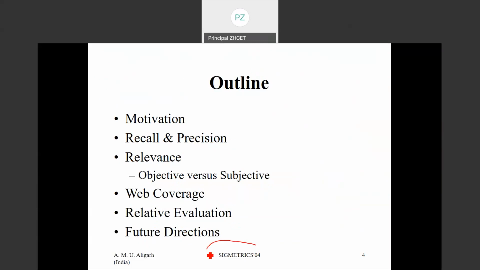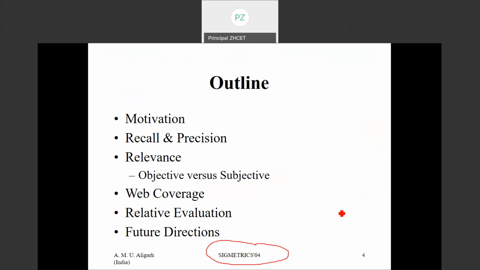You can see that I have put a footer here, Sigmetrics 04. This is because there was an ACM conference. I hope you are in final year or pre-final year, you know what is ACM. Just like we have a professional body IEEE, we also have ACM, which in many ways is more pertinent to the people of computer science and computer engineering.